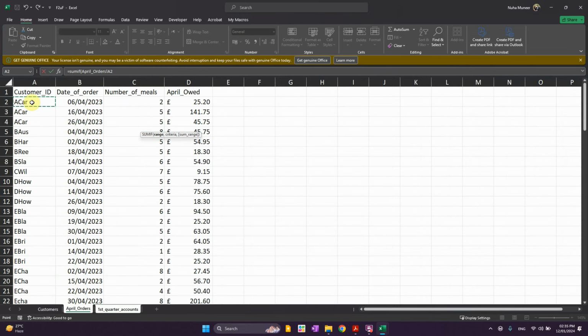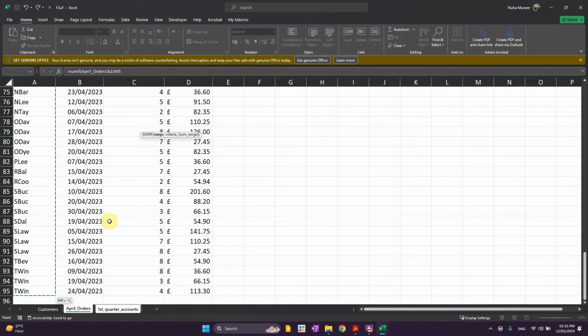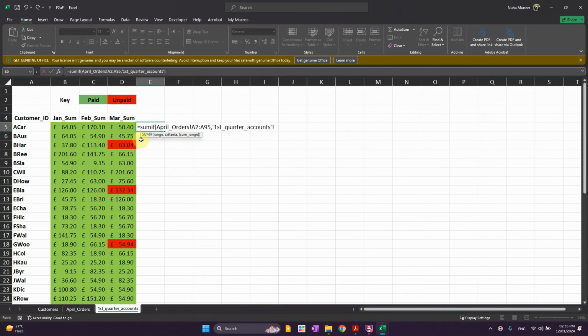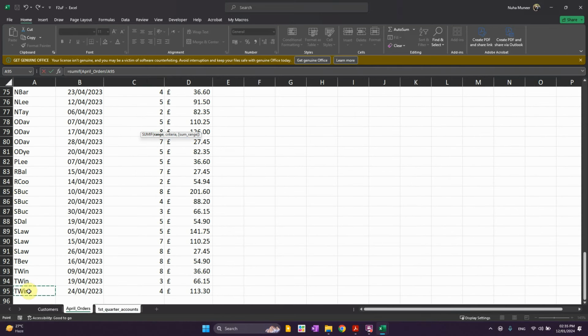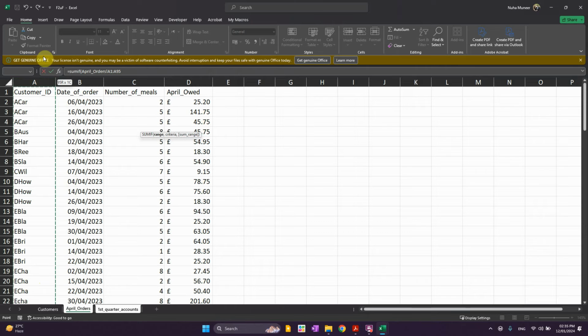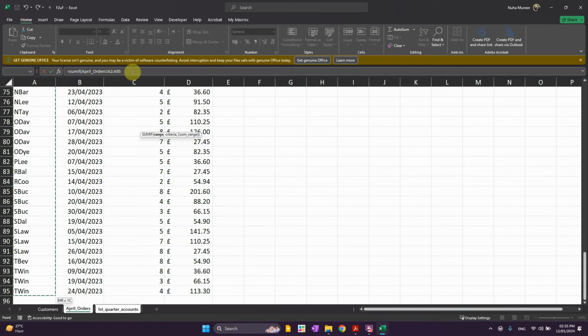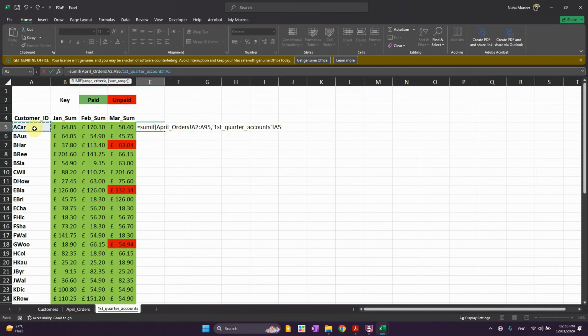The range is going to be from here, and then the criteria will be this.